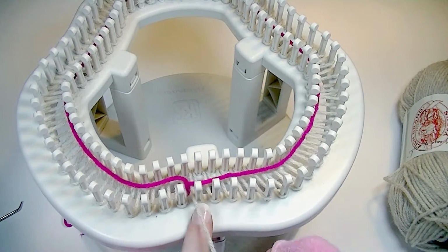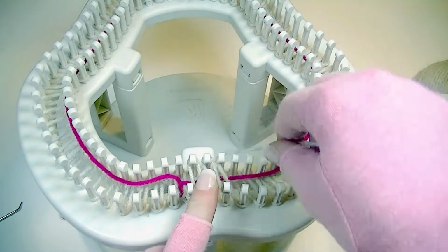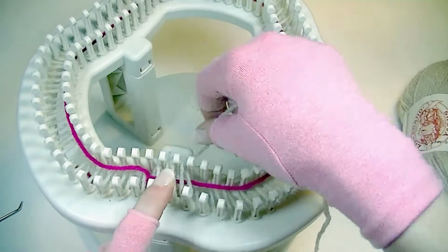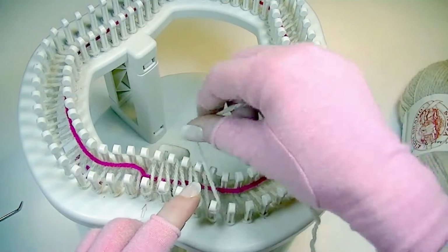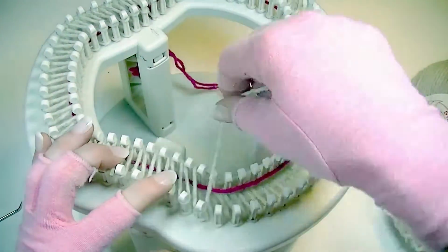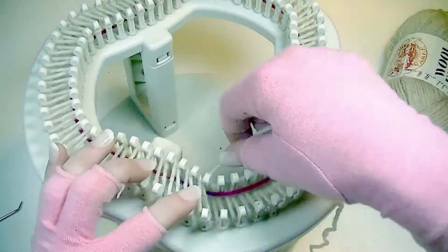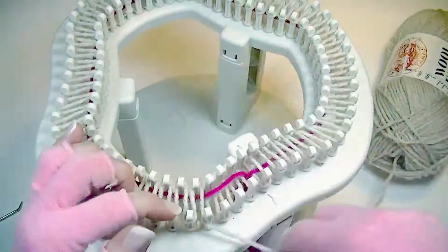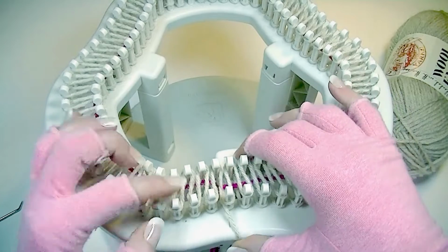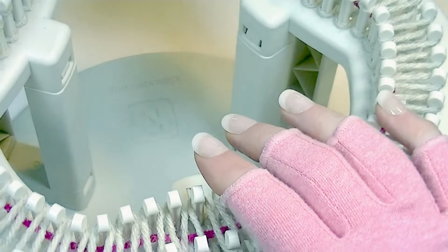Wrap your second round. You are back at peg 1. And as you'll notice, I will hold it like this as I wrap in case a stitch would fall off and would go back. It would only go back to that peg and then I could fix it. Every peg should have 2 stitches on it.